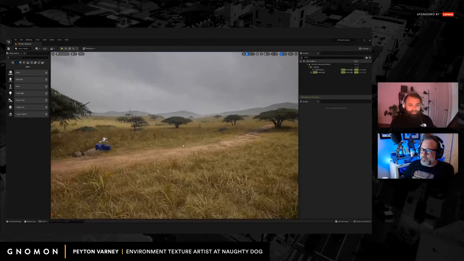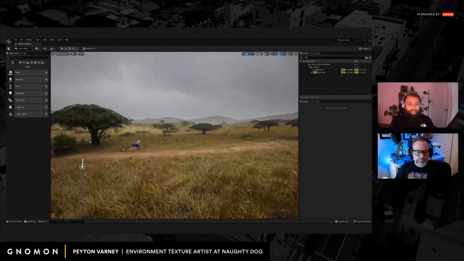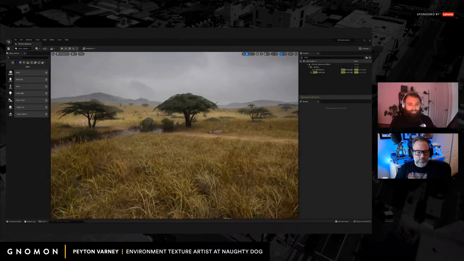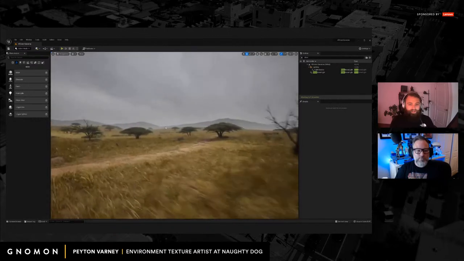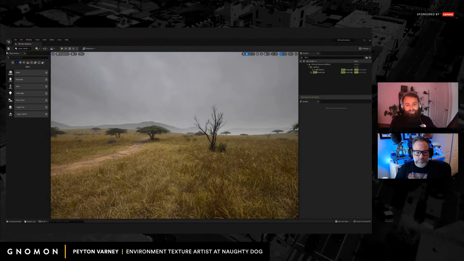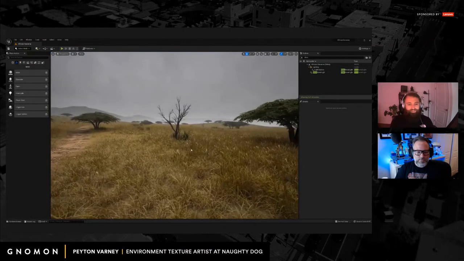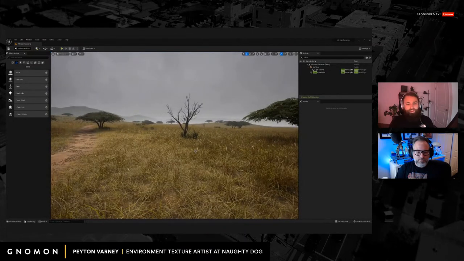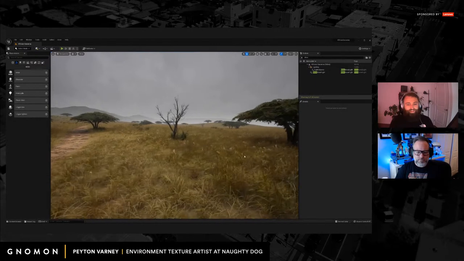So you can see overall there's not a huge amount of variation. It's small size and then large size. We have the trees, then we have the grass. But we also have some elephant grass along the water, and some shrubs placed throughout. And since savannas are really pretty flat and plain, I put a lot of detail into making sure they have a lot of variation in the grass itself.